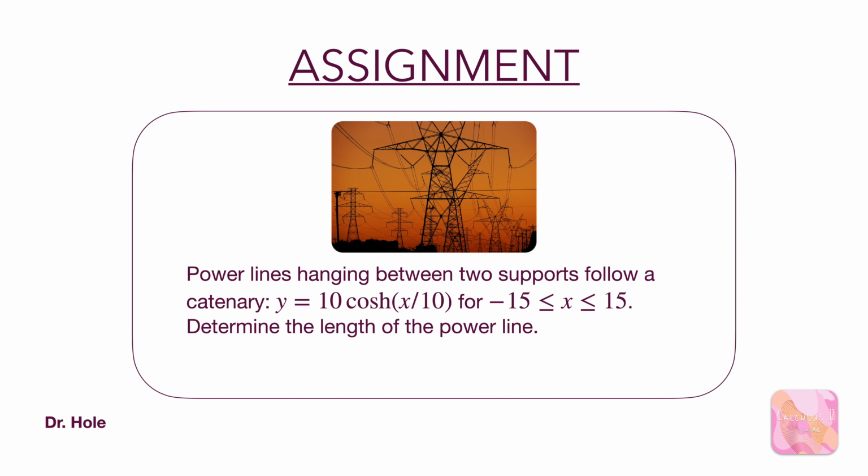Beautiful. Now, an application of hyperbolic trig functions is that hanging cables follow the graph of a hyperbolic trig function. Call it a catenary. So suppose that you have power lines hanging following this curve for this input, negative 15 to 15, and then determine the arc length of this power line. Very nice.